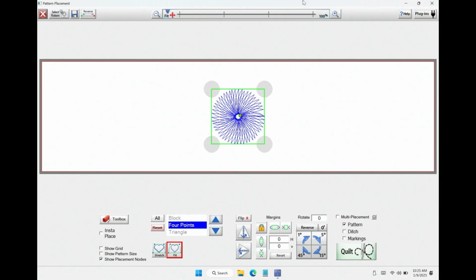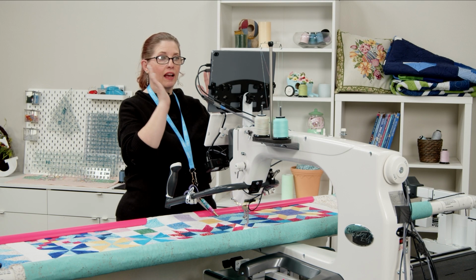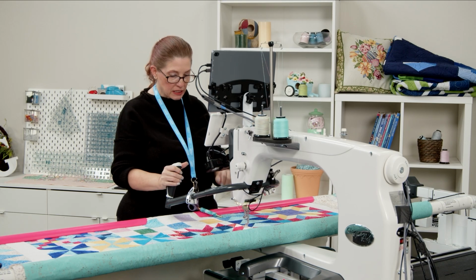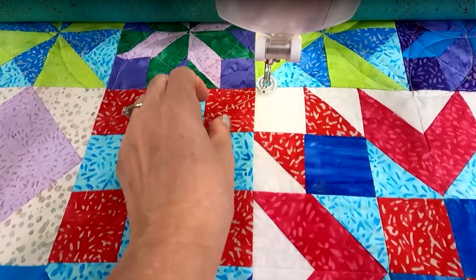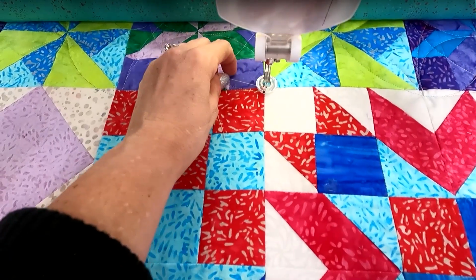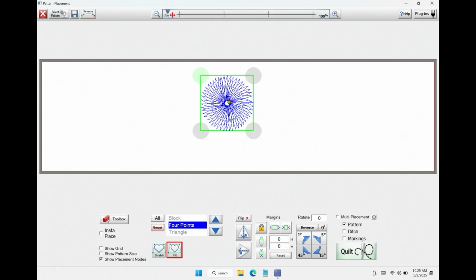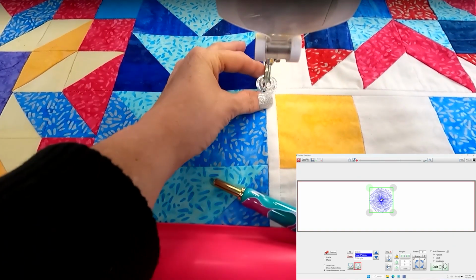So just like when I was in the QuiltCAD, if I'm in PatternCAD and I've designed a pattern and I'm ready to quilt it, it takes me to pattern placement. And again, I'm going to do that 4-point placement. So remember, when the node is green, it is set.